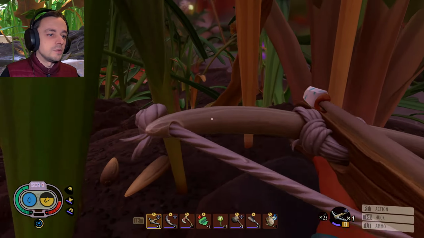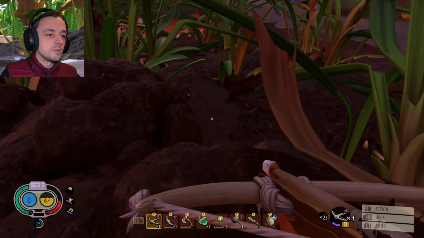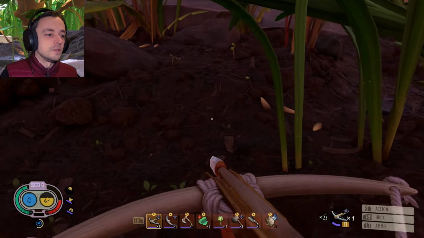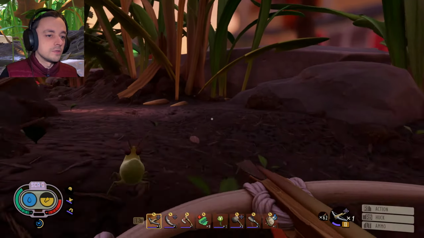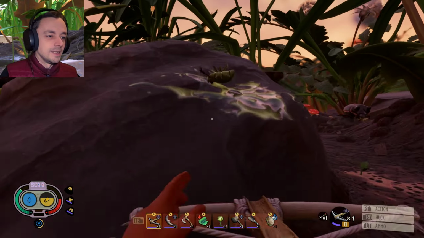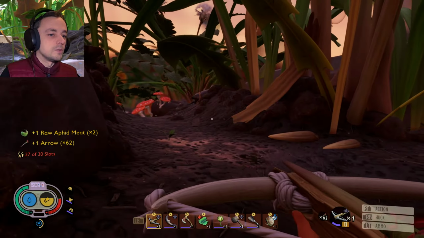That's a ladybird. One of the new ladybirds trying to get me. No thanks. Okay. Right, let's change off the other arrows because I don't want to use those all up. Hello. Yeah. Thank you. Oh, you've crawled a little bit further away from where you were.